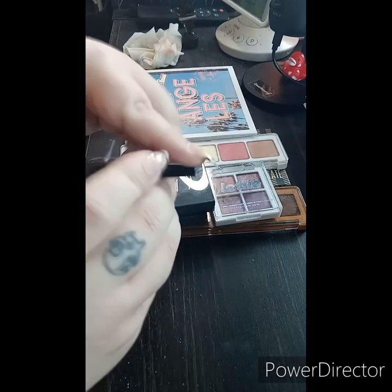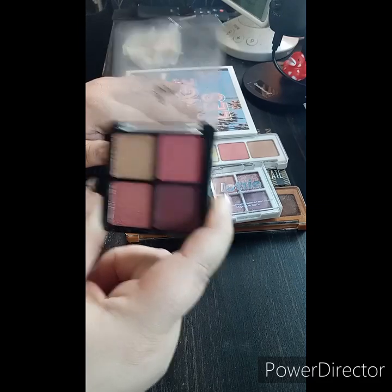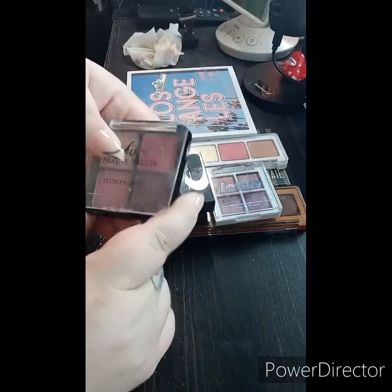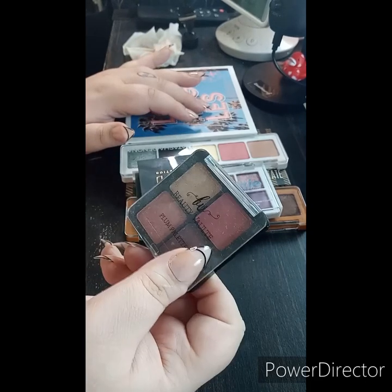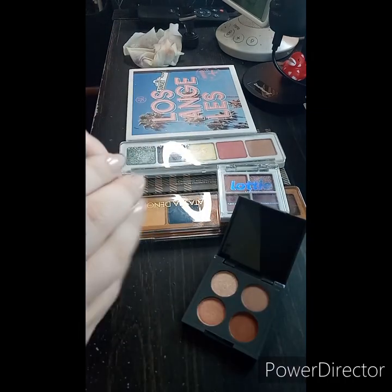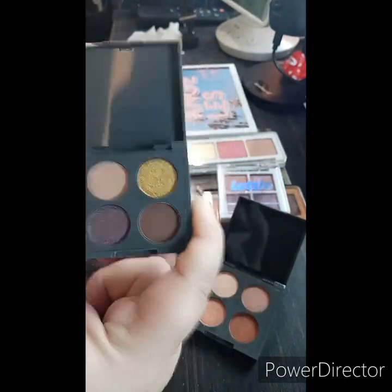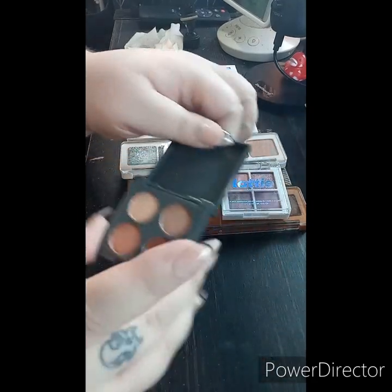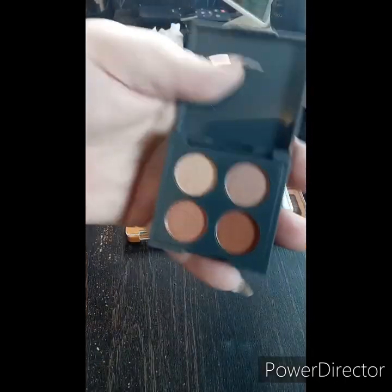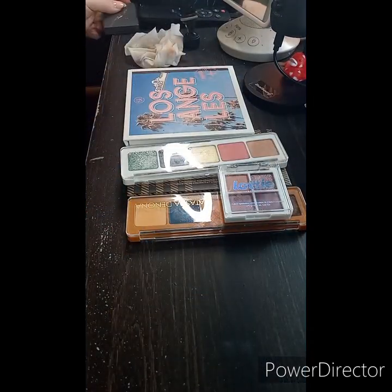Let's see. I'm not a huge fan of super small palettes, so as much as I really like this color story and the formula felt really nice, I think I can go ahead and get rid of this Beauty Vault Quad, because I just don't think I'm actually going to get use out of it. Same goes for these Cab Cosmetics. So I know I can get rid of the Deep Smoke Quad because this one didn't swatch the best. So I can get rid of that one for sure. But I think I need to cross. I'm going to hold on to this one because I have a larger Cab Cosmetics quad and I want to see if this is similar. So we're going to put this one off to the side.